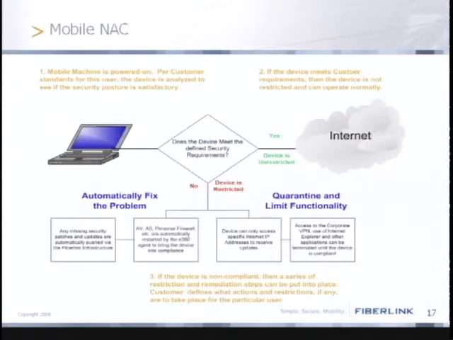Okay? Now compare that assessment that happens as they connect to this slide here on mobile NAC, the concept of mobile NAC. Well, what if instead of assessing them as they came into the VPN, what if as soon as they started their machine there was an assessment? Got all these things in place? Yes or no? You're compliant or you're not? If you are compliant, go ahead and connect to that hotspot at T-Mobile. Go ahead and connect to that home network. But you know what? If you're not compliant, before you even try to connect, let's do a couple of different things here. One is how about automatically fix the problem, and the second is quarantine and limit their functionality.